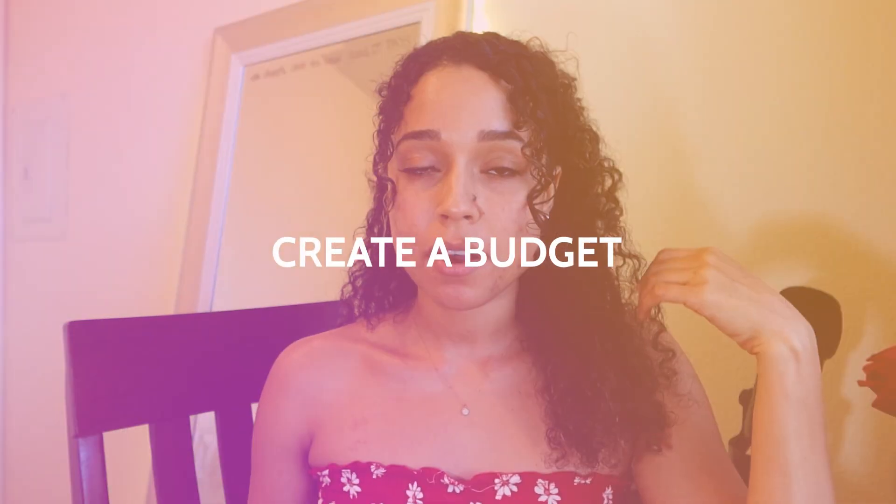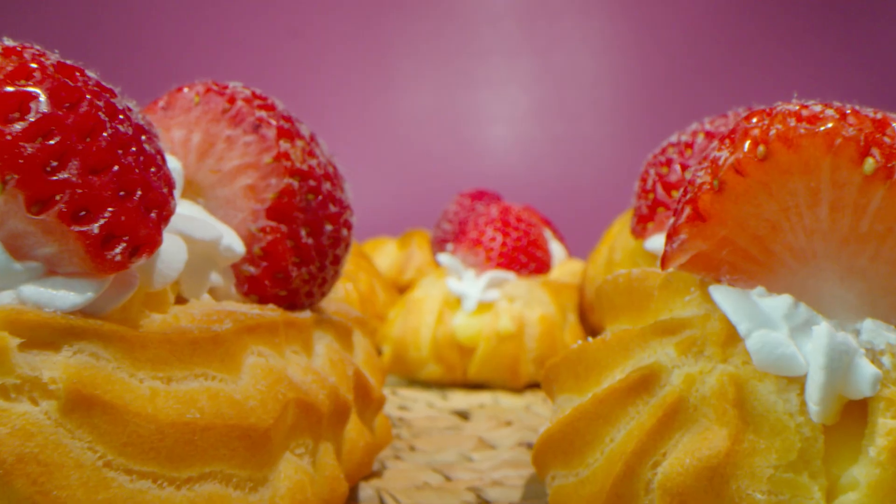The first step is you're going to want to make a budget. Know how much money you have coming in and how much money you have going out. If the amount going out is higher than what's coming in, then amigo you have a problemo. Ideally you want excess money coming in. Write down all your necessities: your rent, food, transportation, gas, medication, vitamins — whatever is a necessity.